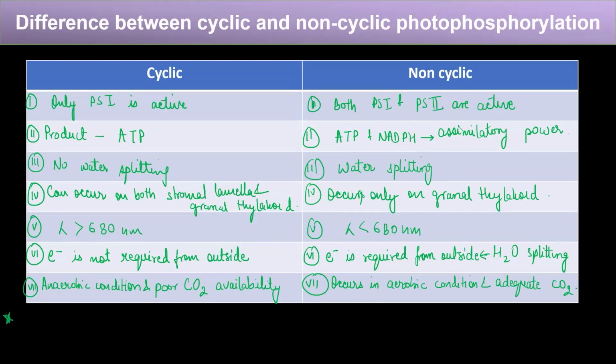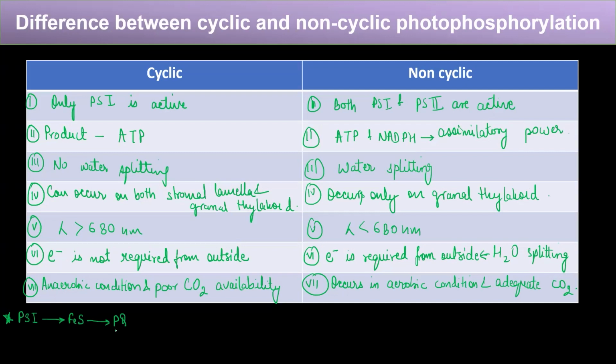chain or the electron transfer path? Okay. So here, we know that in cyclic, the electron from PS1 goes to FeS. So the primary acceptor of electron for PS1 is FeS. Okay. Now from FeS, where does it go? It goes to plastoquinone, right? It goes to plastoquinone, PQ.